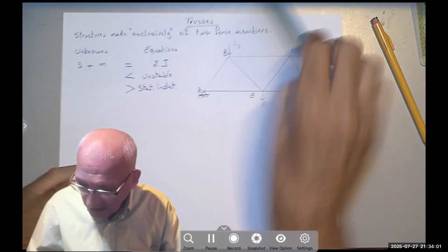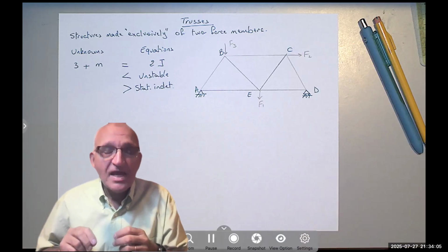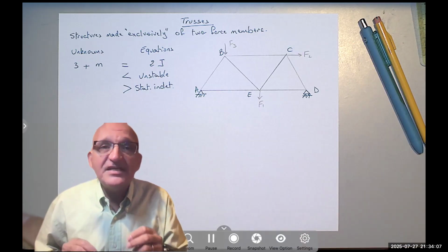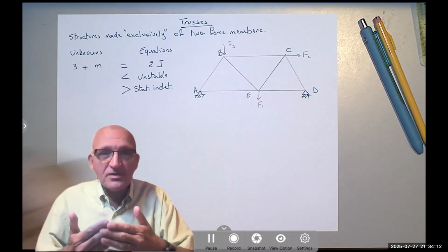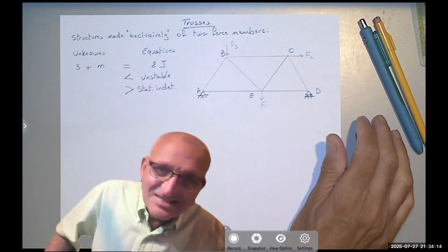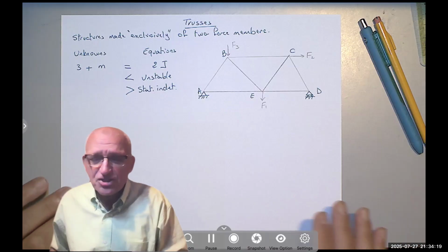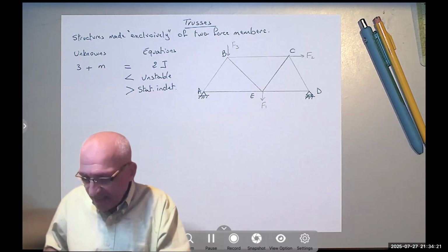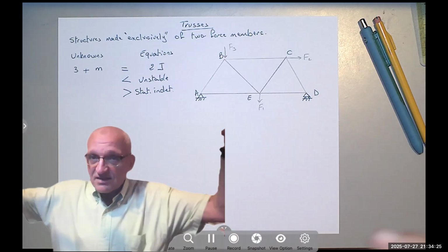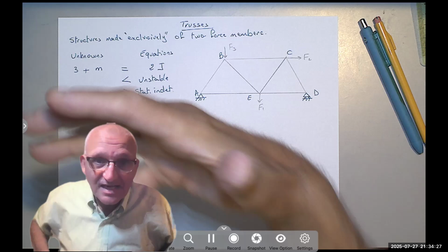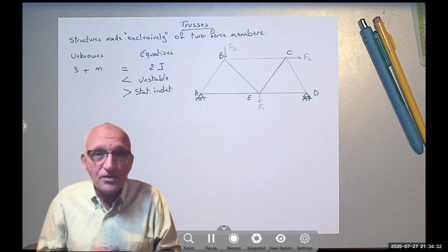So these joints are pins. And these pins are very smooth. Why do we say smooth? Because, of course, there is no such thing as a purely smooth connection, right? There will always be friction. But if the friction is so small compared to the magnitude of the forces, either outside forces or inside forces, the forces in the members, then we can ignore them.